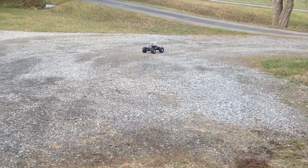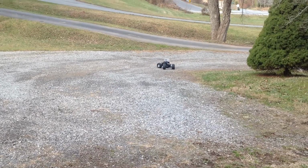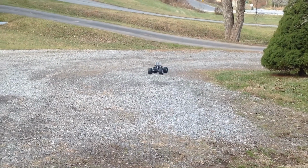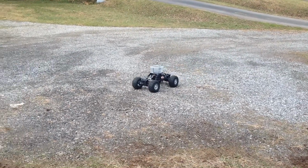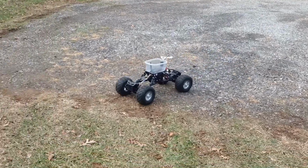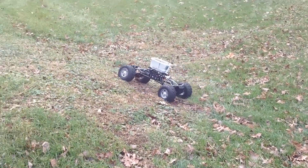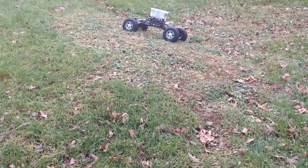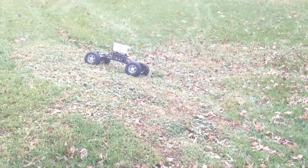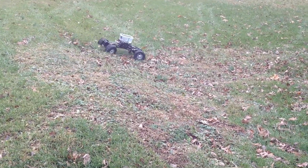That's good. Rover, come home. Good boy. That's a good boy. Stick it in manual mode. Oops. Finger over the lens. Manual mode one last time.